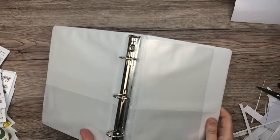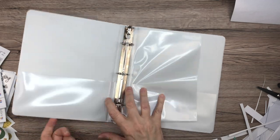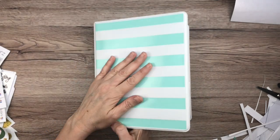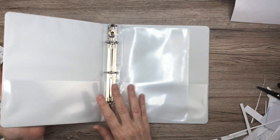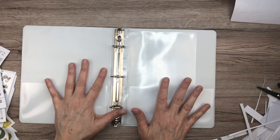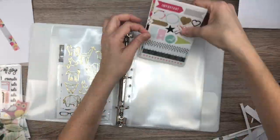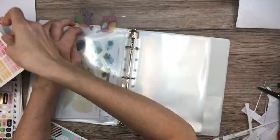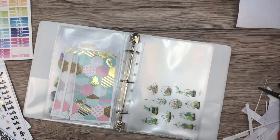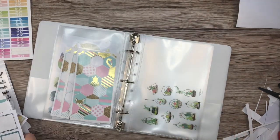Let's move on to the second book. I might only need two sticker books for now, because these two colors match my craft room and I may not even need the purple one for now. But let's see — I'm going to try to fit as many stickers as I can into this binder. I just found a whole pile of more planner stickers, so we are going to continue.